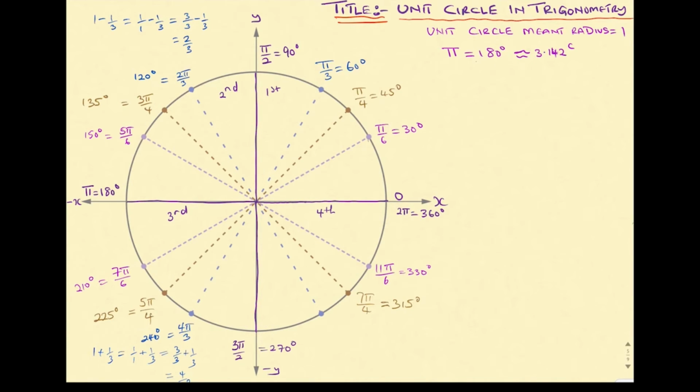Now, the next pi over 3 is in the fourth quadrant. This time you're approaching 2 pi, but you're not there yet. So you have to do 2 minus 1/3. That will be equal to 2 over 1 minus 1/3. That will be equal to, multiplying both top and bottom by 3, 6 over 3 minus 1/3, keeping the denominator the same, and that becomes 5 over 3. So that will be 5 pi over 3.